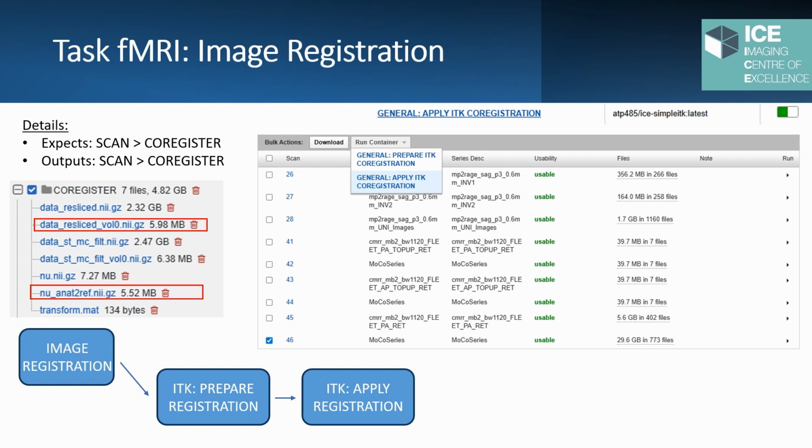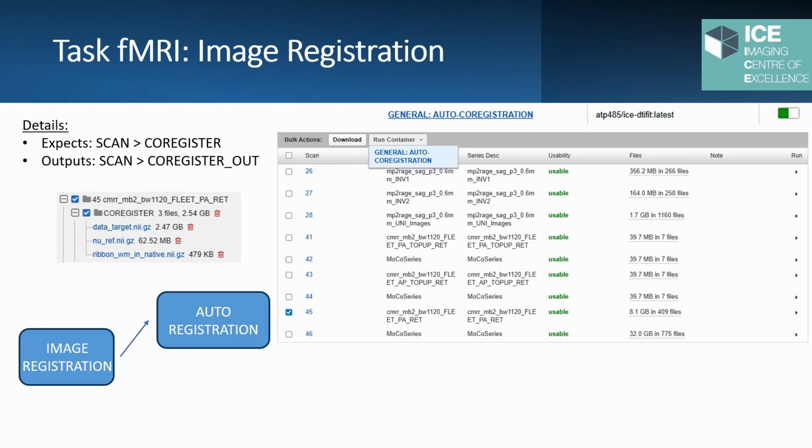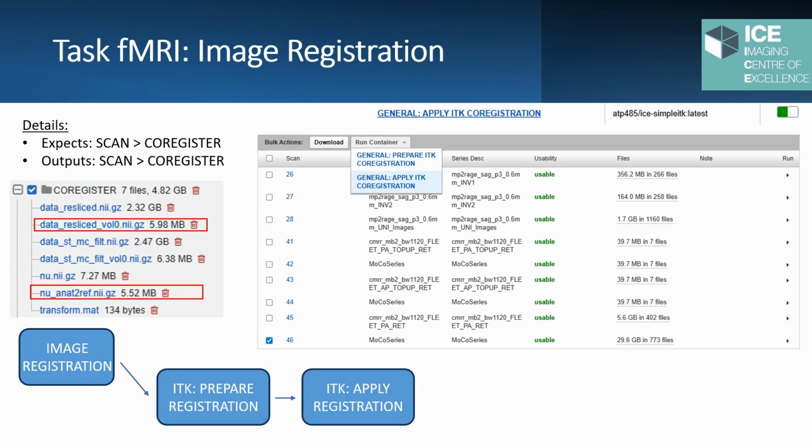So it will reslice the data. And what we get out is the data resliced image, and we also output a single volume of the data resliced image. And this can be used with our NAT to ref image to again look at how well the registration has performed.